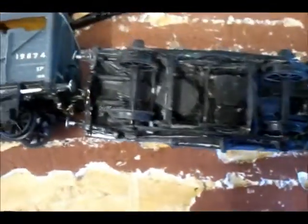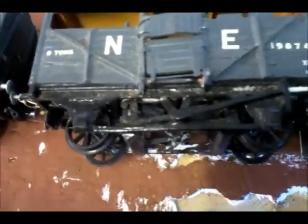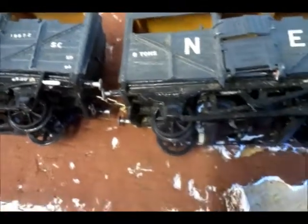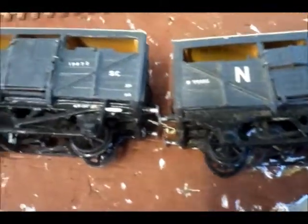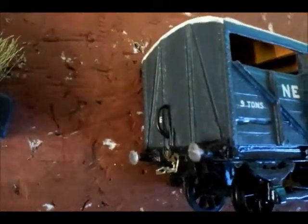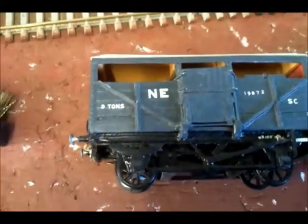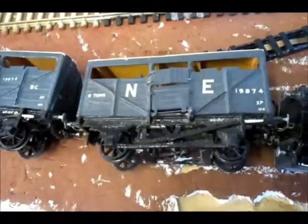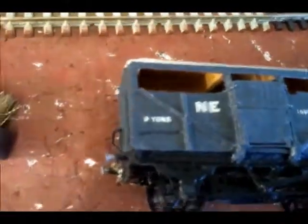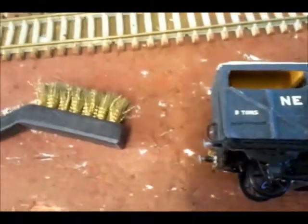As you can see from the underframe, there's nothing that needs to be preserved about the underneath of these wagons. I'm going to experiment with one or two techniques, but in the meantime if any of you have sorted something that works for permanent rakes — quick, cheap, and easy preferably — I'd welcome suggestions. I'm not planning to fit Jackson couplings or tension lock couplings since I won't be uncoupling them, though at the end I might fit a Backman narrow tension lock coupling to make it compatible with my other stock.